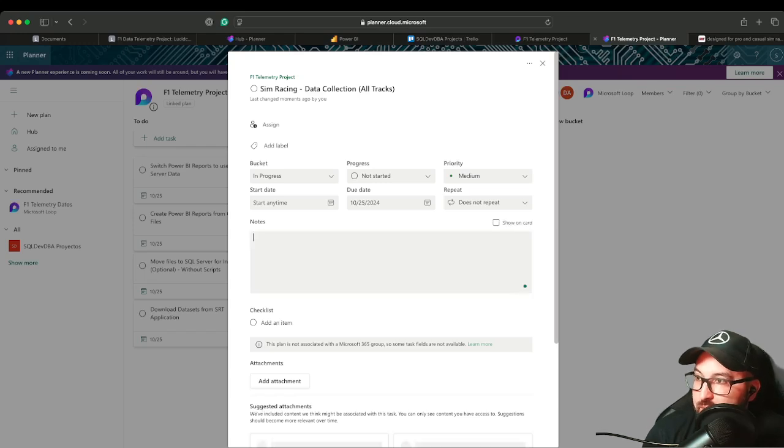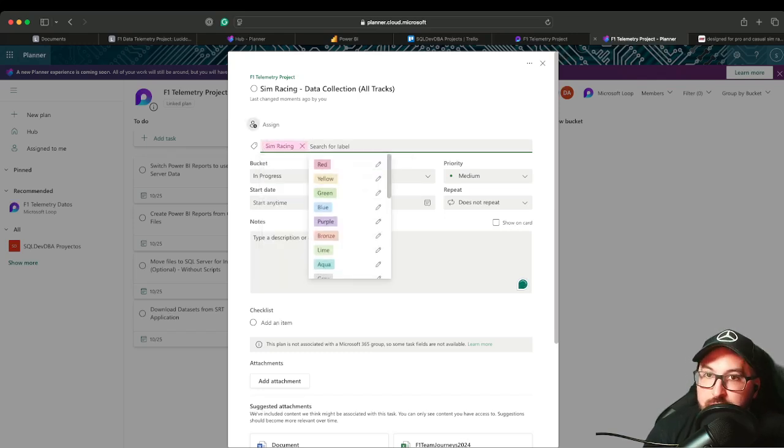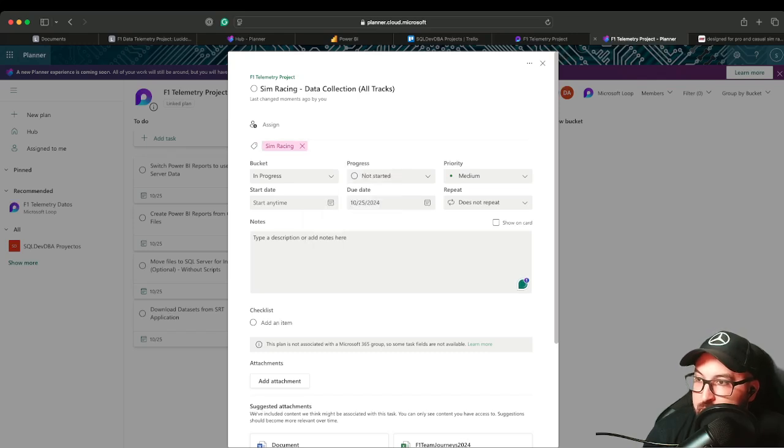Things like a label. So here, for pink, for example, I'm just going to say this is sim racing, so we can establish like a category, and I'm just going to add it here as a label. Then I can add things like assigning to Morse 314. Morse 314 is not going to show up on this list, but I will be able to assign it.